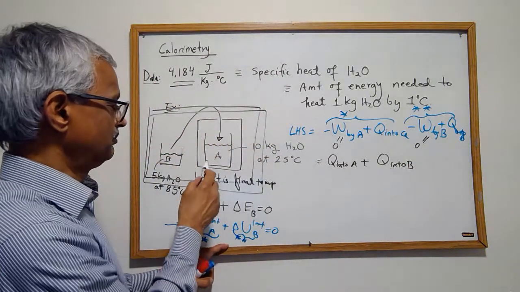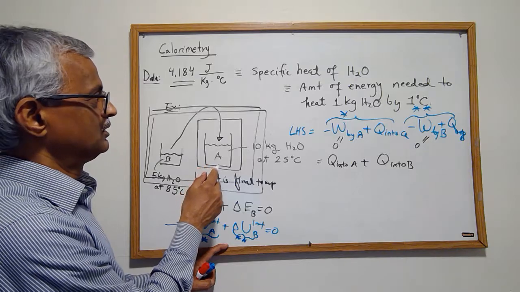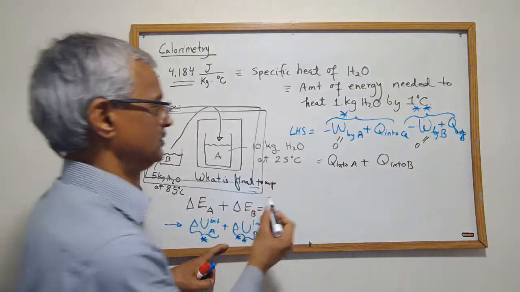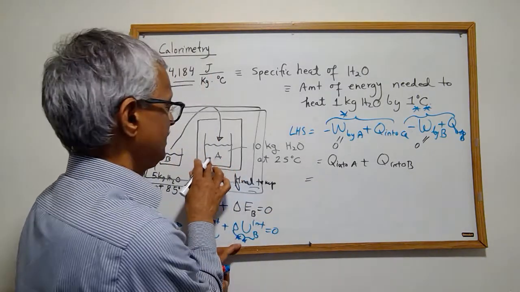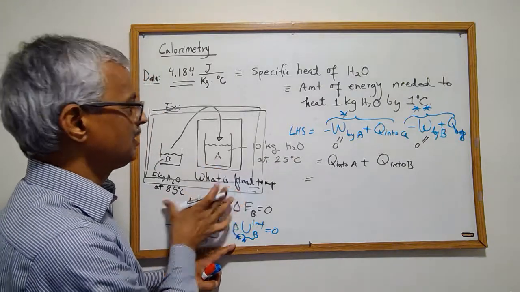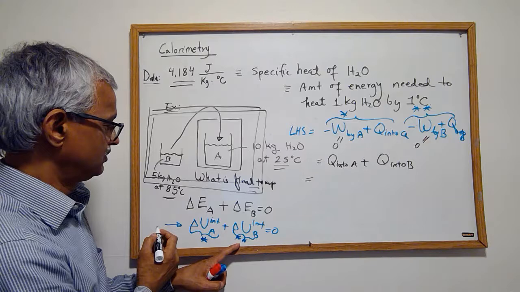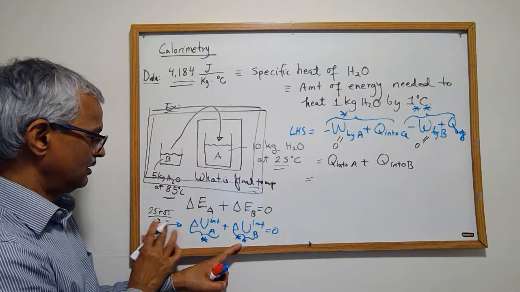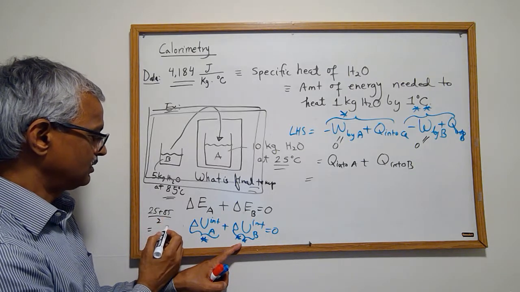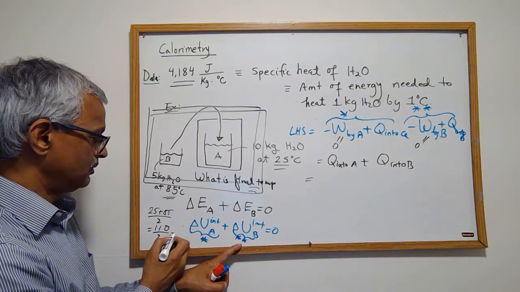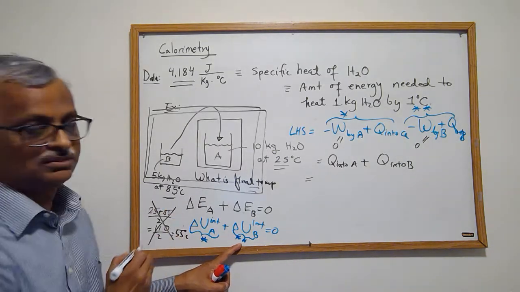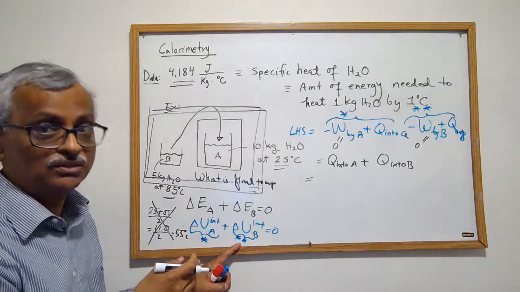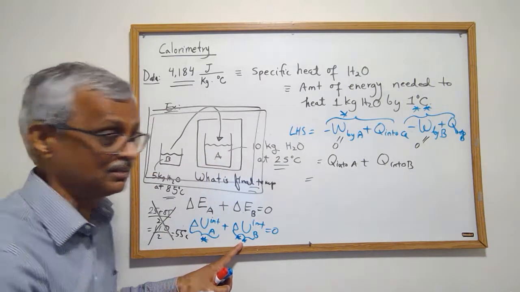It turns out that both will come to the same final temperature, so Q into A is not the exact middle of these two points. The exact middle would be 25 plus 85 over 2, which is 55 degrees Celsius. You would think that, but this will be wrong. If you just say I got 25 and 85, just in the middle, no, but you will see why it's not going to be in the middle.